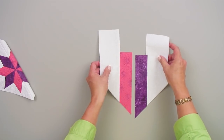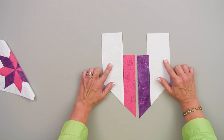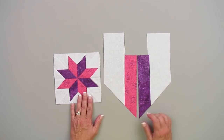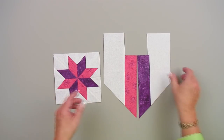Number two is another simple variation. If you take the strips that you start with and you keep the background fabrics the same, but change the diamond strips, you'll end up with a block that looks like this. The diamond strips alternate purple to pink, purple to pink. It'll happen automatically. You don't have to plan it, but that's a simple variation. Background's the same, diamonds different.